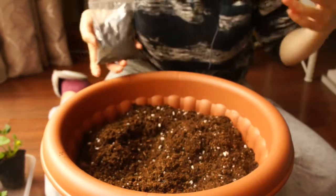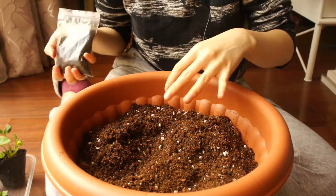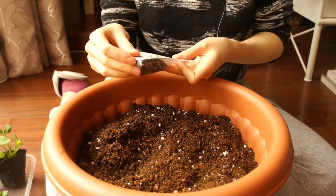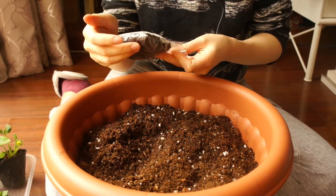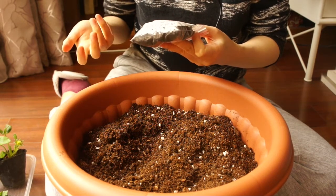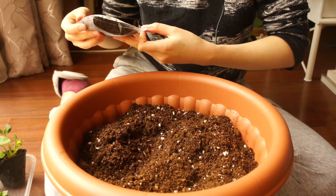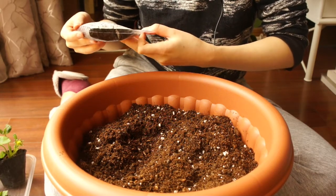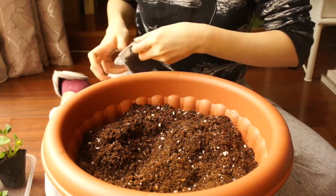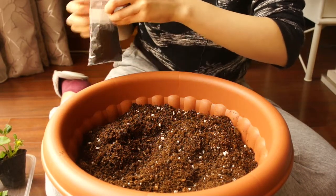This bag came with my chamomile. Unfortunately, I don't have fertilizer specifically for strawberry, but that's okay because this bag is organic fertilizer for any type of edible plants. And it says to use 30 to 50, I don't know, pebbles? Are they pebbles? So maybe I should just do 40, I guess.